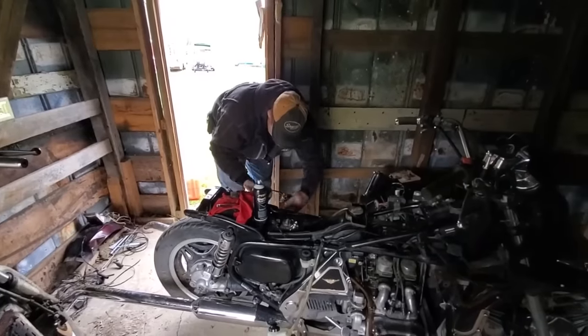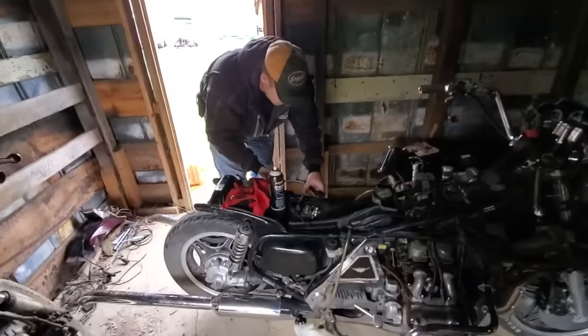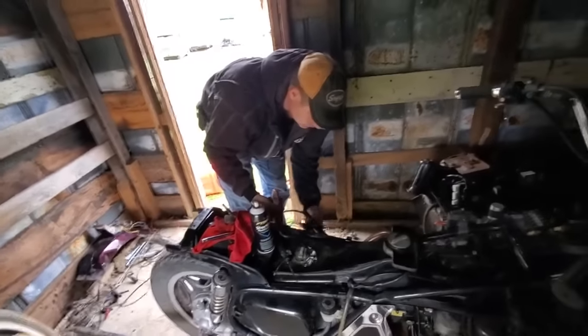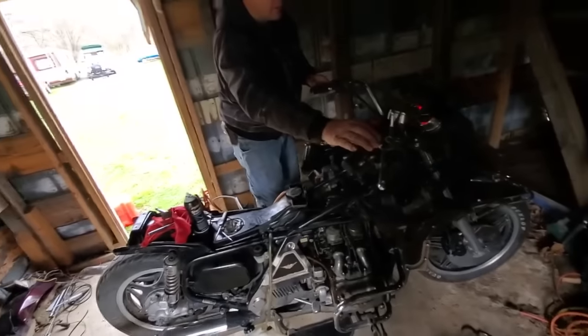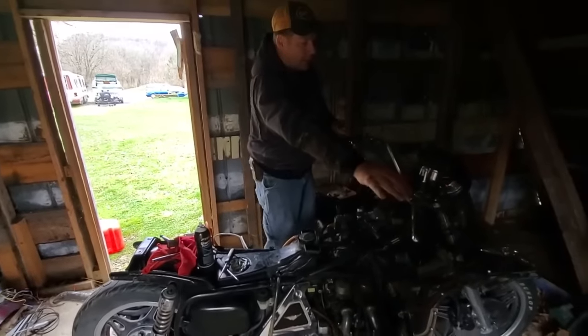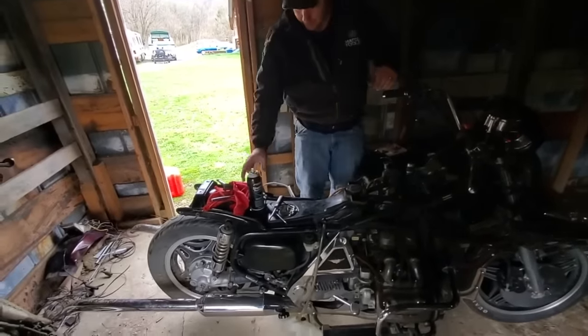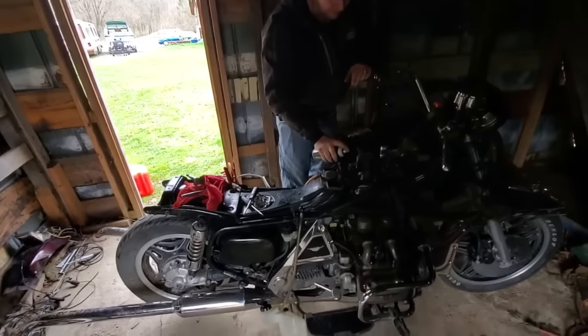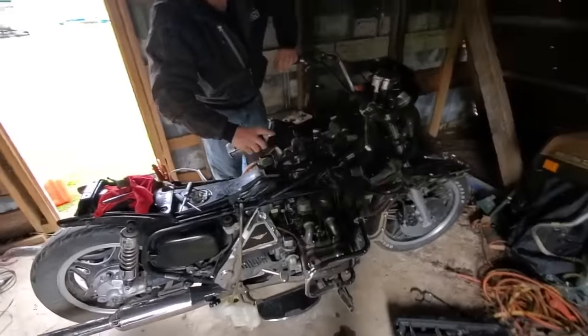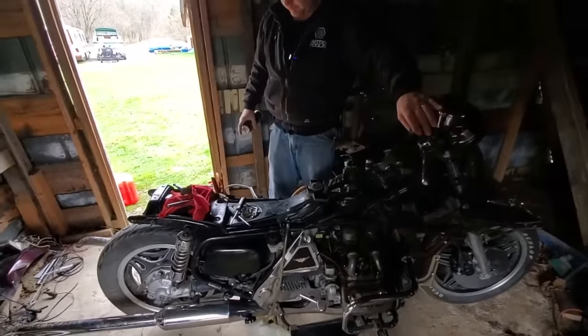Got a new starter solenoid. We swapped it over from this bike onto this one. Yeah, brand new, spanking new to us. Well, actually not even really. No, not even that. And we're gonna see if she fires. At least if she cranks. Cranks pretty good. We got crankage. We have never actually heard this bike run. We've driven that one. Yeah. Okay. Come on, honey.